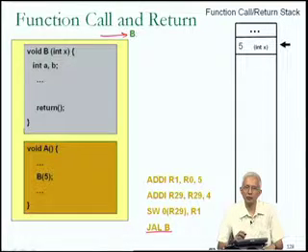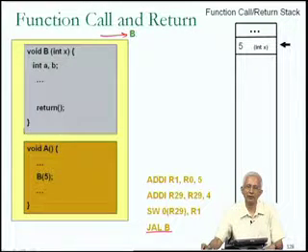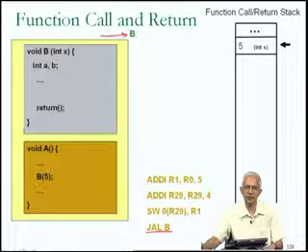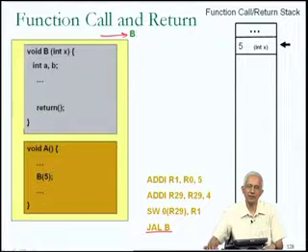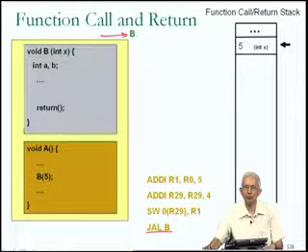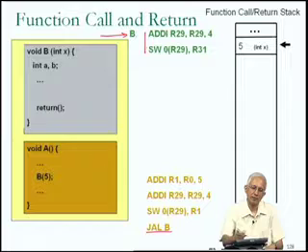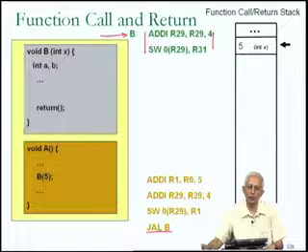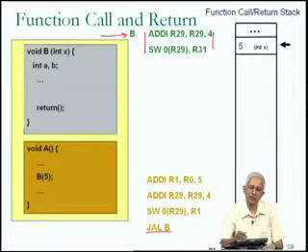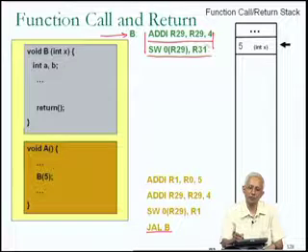Now inside function B, you'll recall, it's important that we remember that return address. Just keeping it in register R31, where it was left by the jump and link instruction, is not going to be safe because of subsequent recursive function calls or nested function calls, etc. Therefore, one of the first things that must be done inside the body of the function B is to save that return address, as we saw, on the stack. How does one save the return address on the stack? Once again, using the instructions corresponding to push. In this particular case, once again, I increment the stack pointer using add immediate R29, R29, -4, and then I store the contents of register R31.